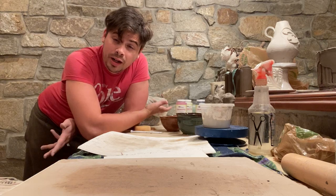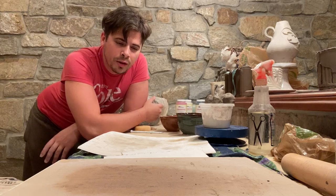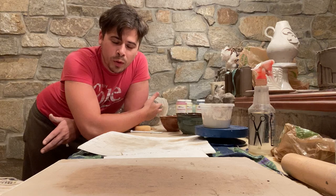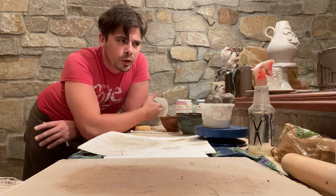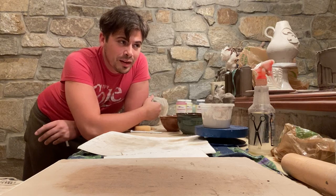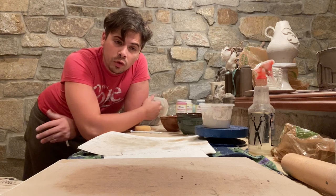He's a Midwestern potter like myself, and his father and his grandfather both worked in a box factory using corrugated cardboard. And when he was going to art school, he kind of went full circle and returned to this aesthetic. And it's really interesting stuff. I think it's super cool. I hope you do too.